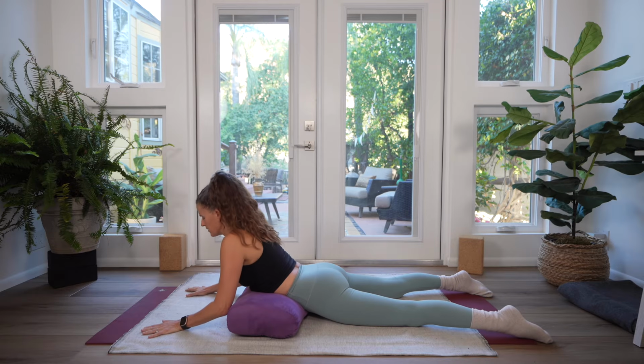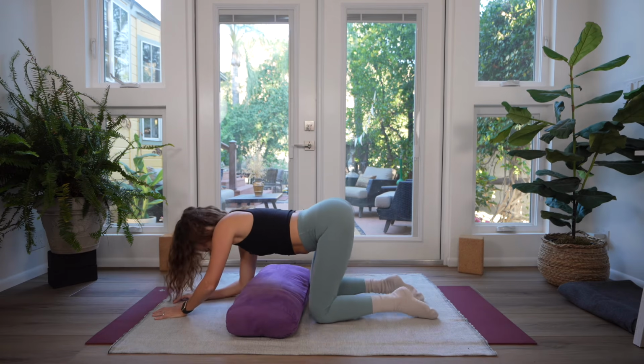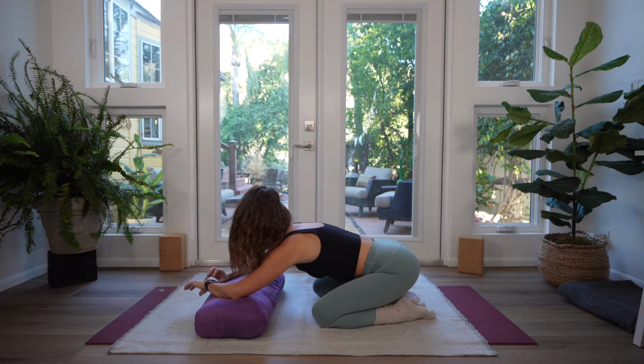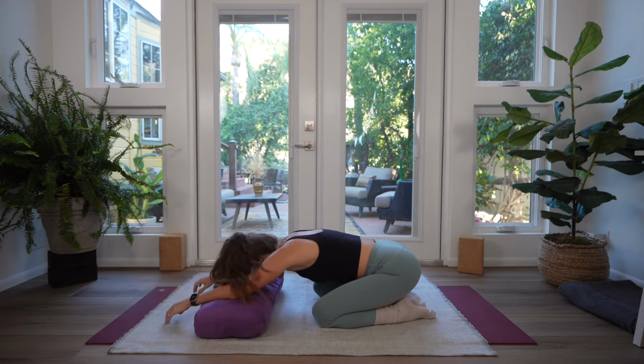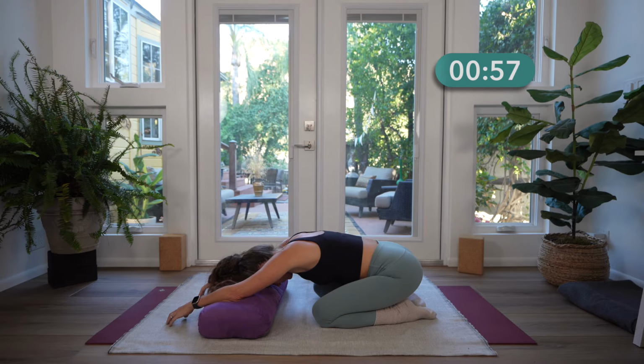And slowly release down. And lift your hips to come into child's pose, where we're going to place the forehead on the bolster and let the elbows also be supported by the bolster. Taking a rebound here in child's pose. In the time of the rebound, we simply feel the effects of the pose we just did. Let the body rest. Let the energy flow. And feel the rhythm of your breath.